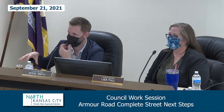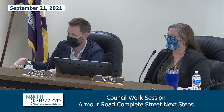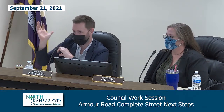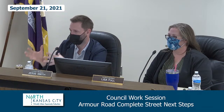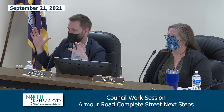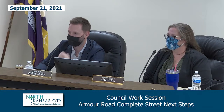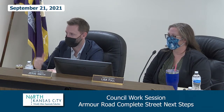So that is still planning to happen this year as well, is that right? November. Okay, so we'll be downtown, and then all of the transition phase, if we authorize all this, would all happen in the next year or so: the mill and overlay, all the changes we're talking about, and the downtown refresh.